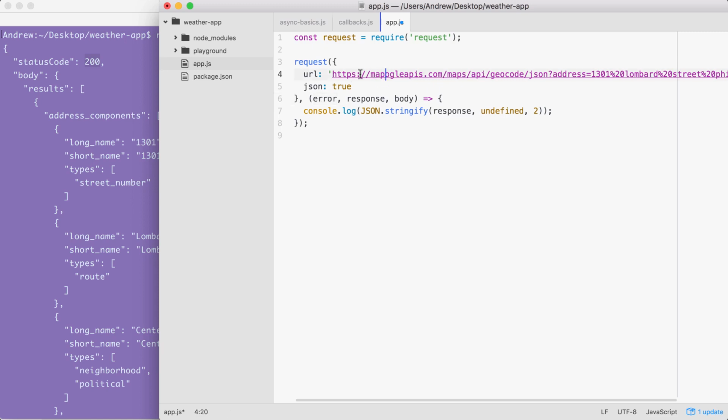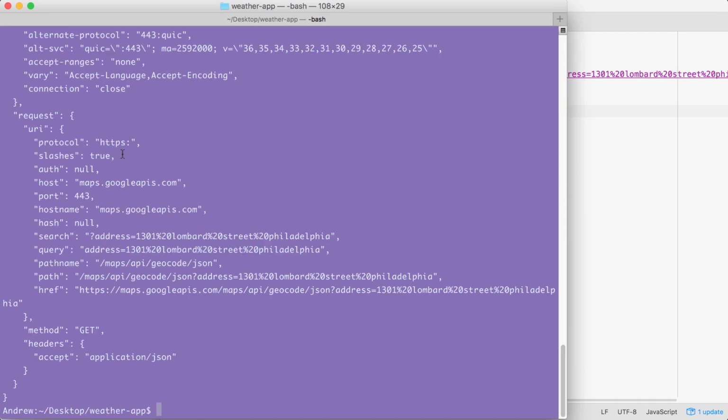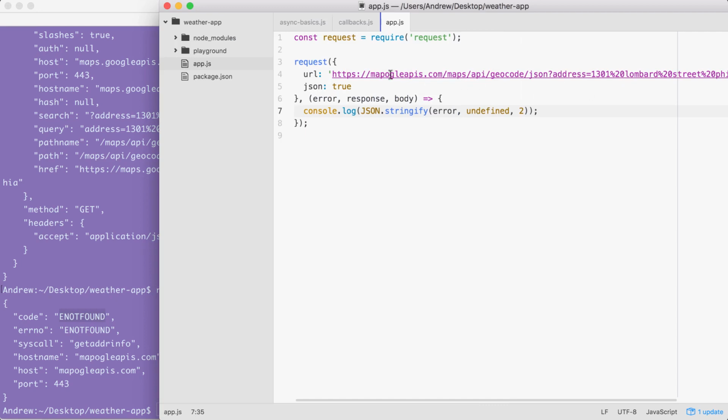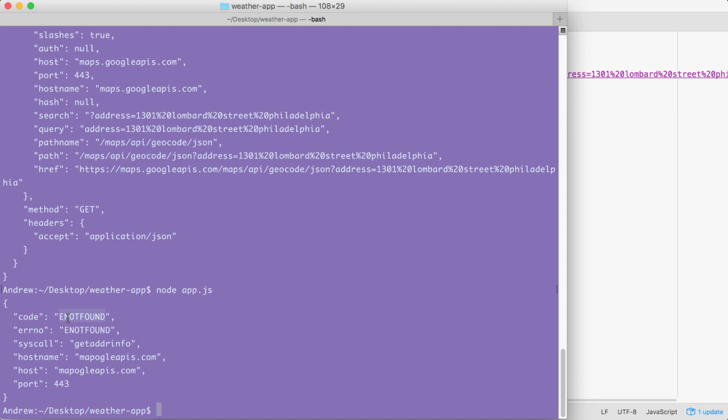Now we can check out the error object by deleting those pieces of text from the URL and making a request. In this case, I'm going to swap out response for error. Awesome. Now, over inside of the terminal, I can scroll to the bottom, rerun the application by running node app.js, and we can see exactly what we get back. When I make the bad request, we get our error object printing to the screen. And the thing we really care about is the error code. In this case, we have the ENOTFOUND error, and this means that our local machine could not connect to the host provided. In this case, map.ooglesapi.com, it doesn't exist, so we're getting an error right here.